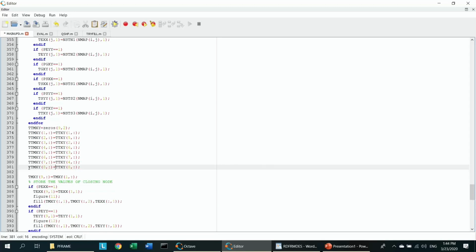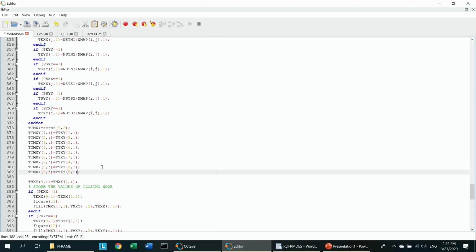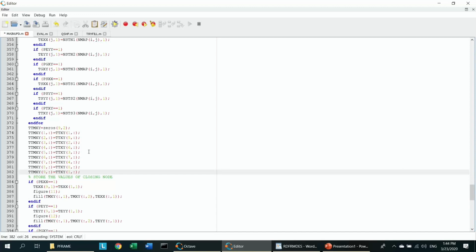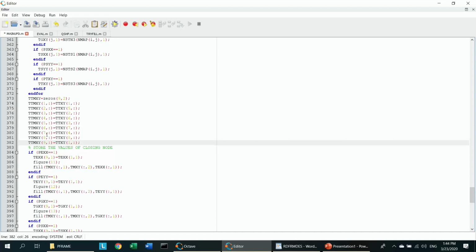And the last one is the 9 node is taken from the first one. So the coordinate x and y of each individual element is now following the location.